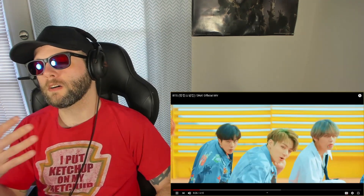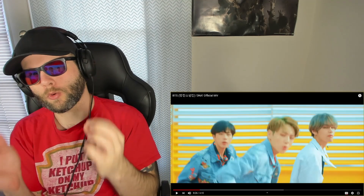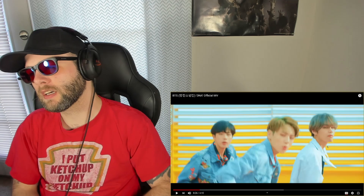Wow, so his jacket really stands out. I didn't even see this red in there earlier. So cool. Their hair is all different colors, isn't it? I love the guitar in this song — I think it's a great addition. It definitely makes for a good sound. Love the building too. I don't know what building they're in, but I think I may have commented earlier saying how I think they painted this building just for this video.